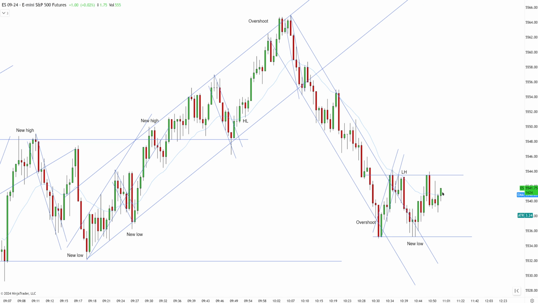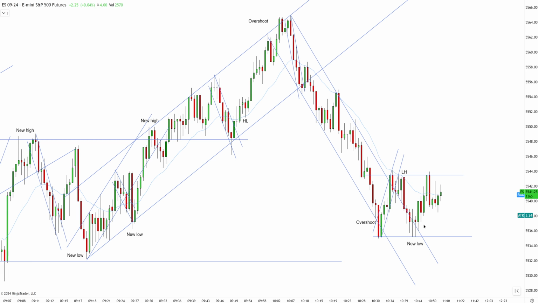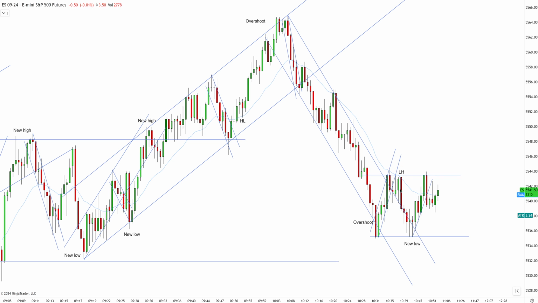So the reason why I'm not going short now is because we already have a break, push to a new extreme. It is one tick away from being the new extreme, and this is considered enough. And given the overshoot, I have to be careful here. I can redraw the short option working hard as well. So for this reason, I'm just being patient because you already have a break, push to new low.